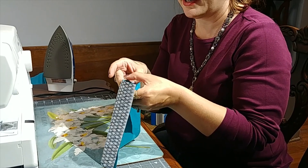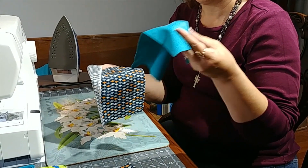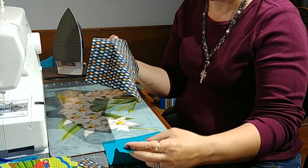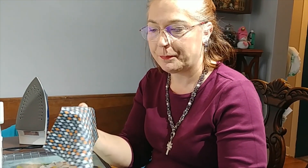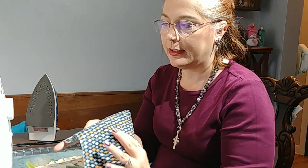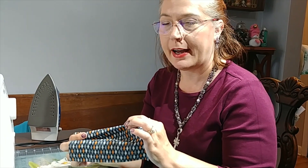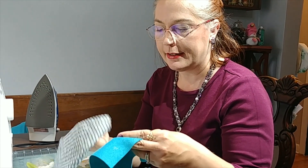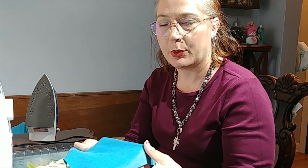I'm going to show you how to make some medical masks. What I have here is two different fabrics: a t-shirt fabric and a pillowcase fabric. The University of Cambridge did a study and found that the balance between breathability and filtering is best with these two fabrics combined. You can cut up a t-shirt and a pillowcase, but you don't have to — these fabrics are basically quilting fabrics from the fabric store. It's a thin cotton similar to a pillowcase, and the t-shirt fabric is cotton knit. Both are 100% cotton.